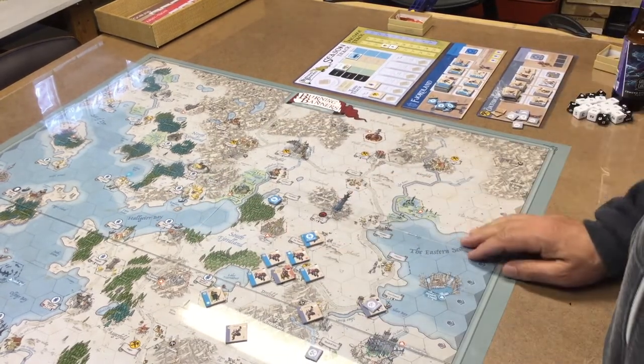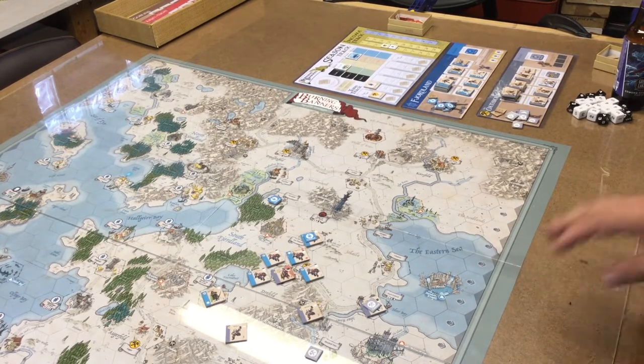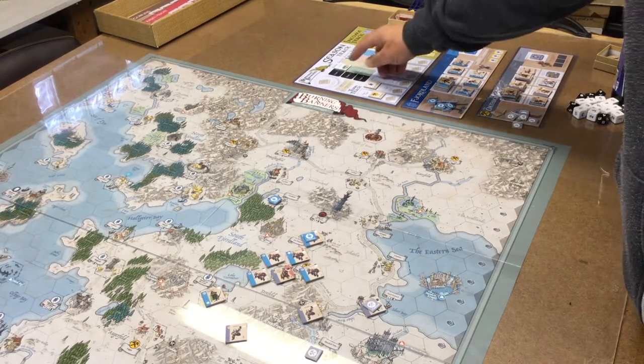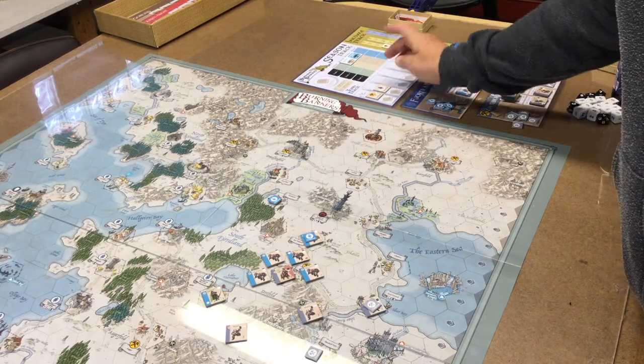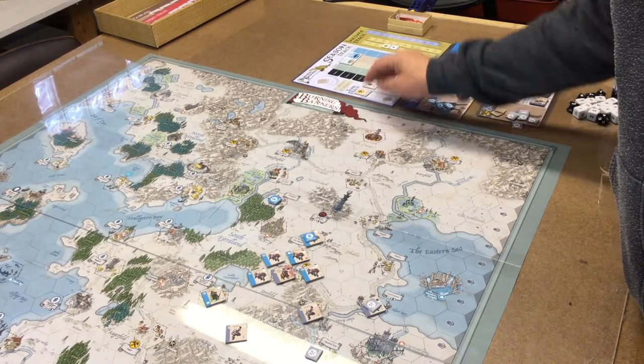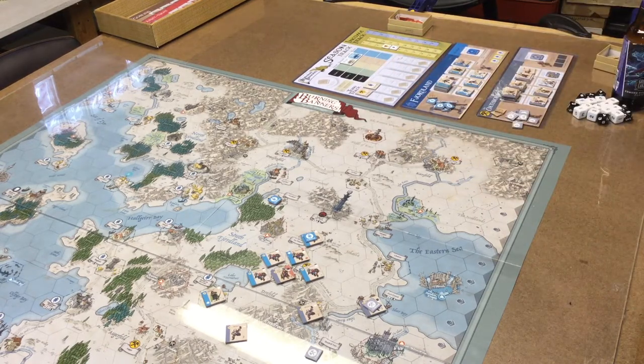So everybody's done. I have $1 left, which I'm going to bank. And that's going to end the season. So the spring is over. We advance to the summer. Both of these markers go back up to the ready thing. And we continue right along.